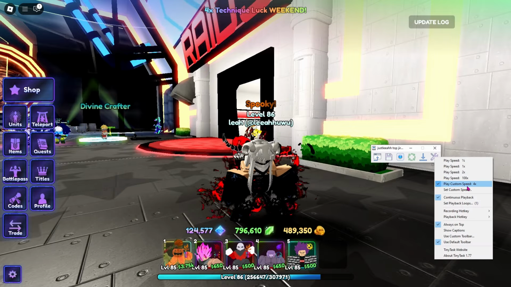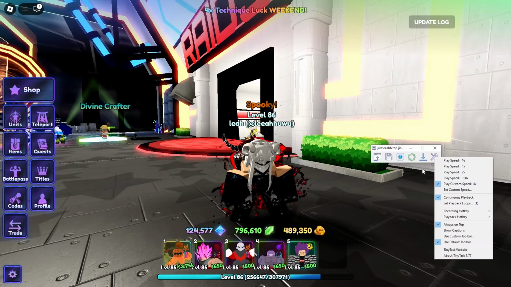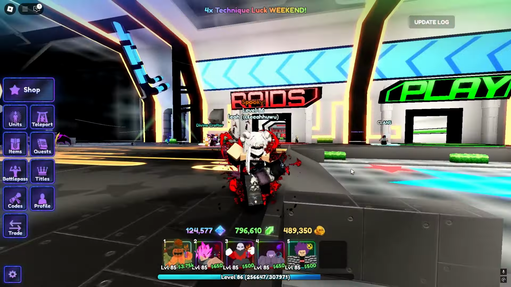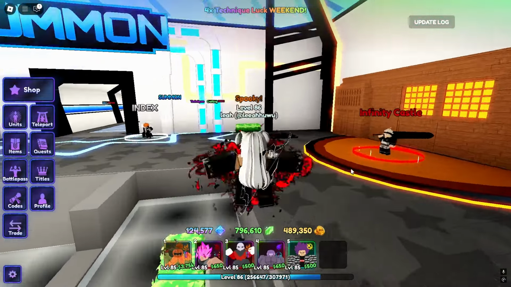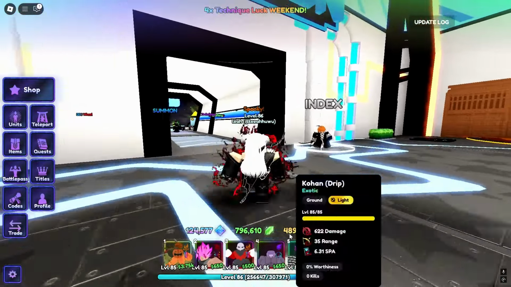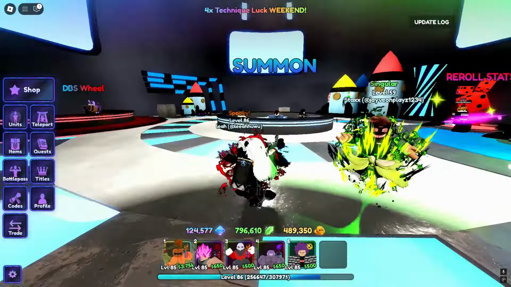You make sure your playback speed is on 4x speed. You make sure you have continuous playback. Make sure your game is full screen. Your game has to be full screen. And resolution, I'm using 1920 by 1080p. That's basically about it. So I'm gonna show you guys basically how the macro works.